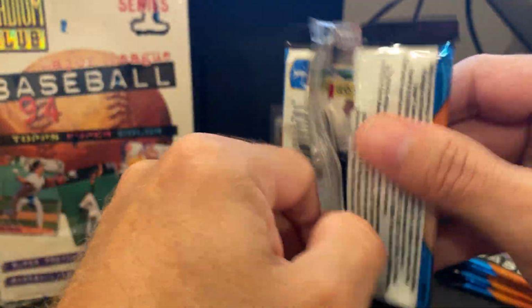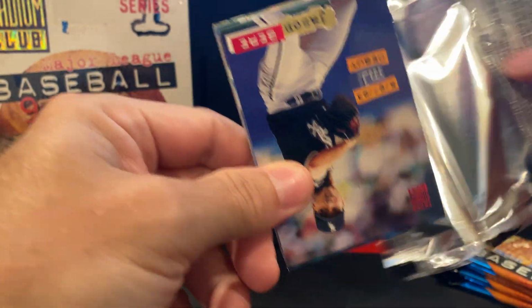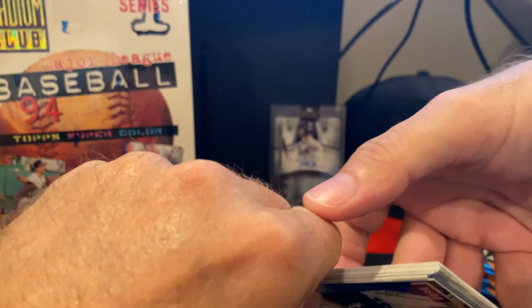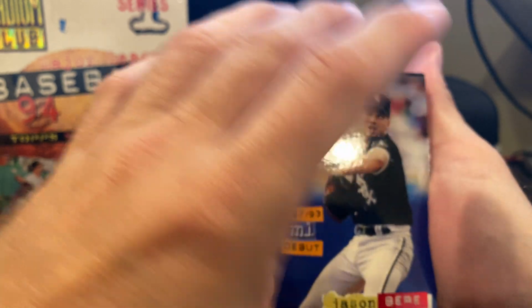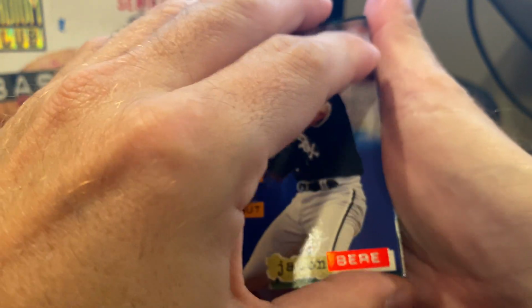Yeah, this is back when Stadium Club was a huge set. Not as large as what it was in 1992, but I don't think they ever want to do another 900 card set again. There's Jason Bere's major league debut.